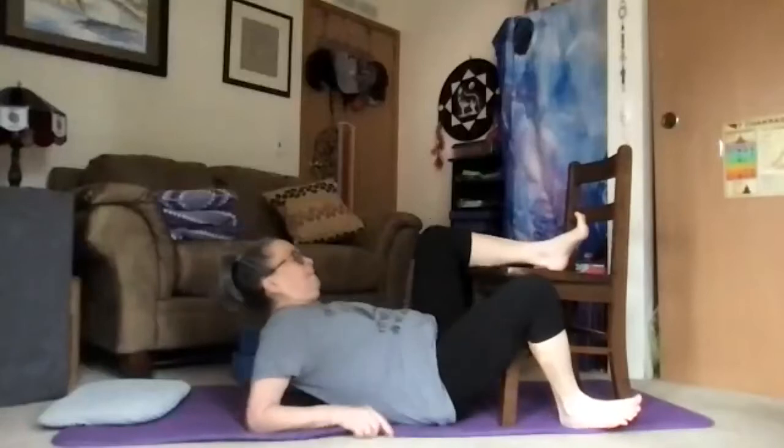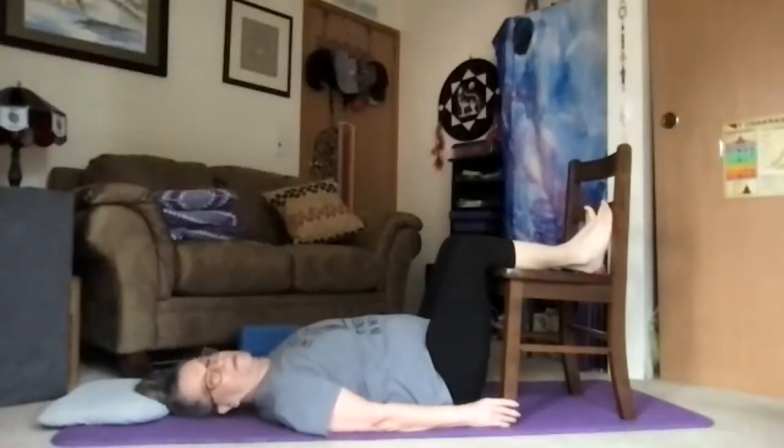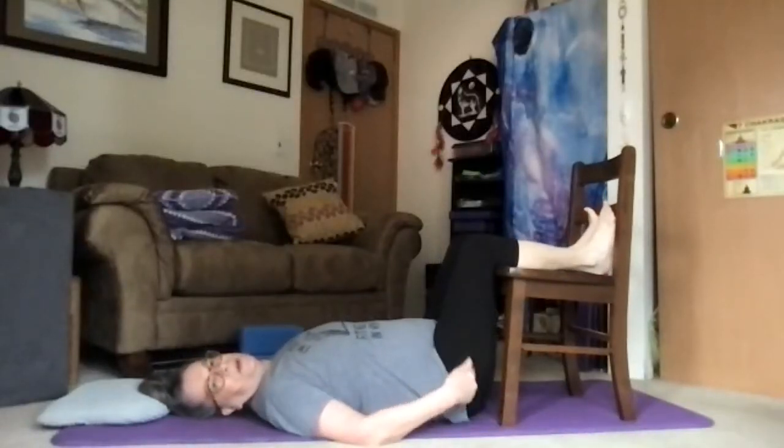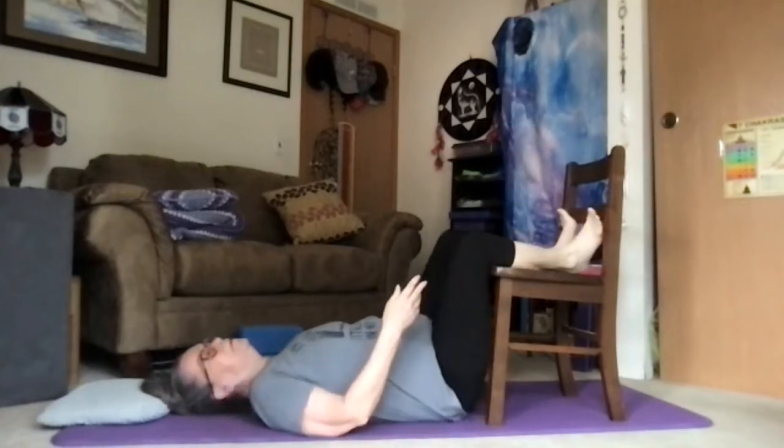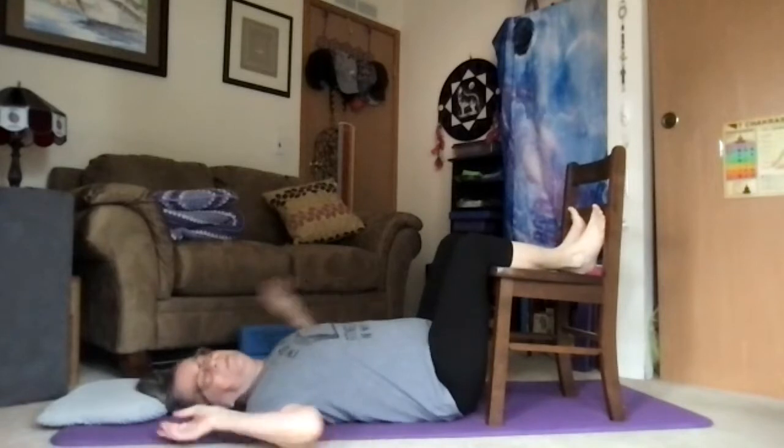If you're watching the video, we're going to go ahead and get started the way we normally do with the chair. And legs up on the chair. Try to make sure that your hips and your knees are at 90 degrees. If you have longer legs than I do, you may need to put a pillow up there, chair, sofa, table, whatever you've got.